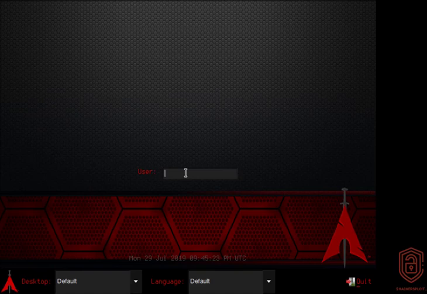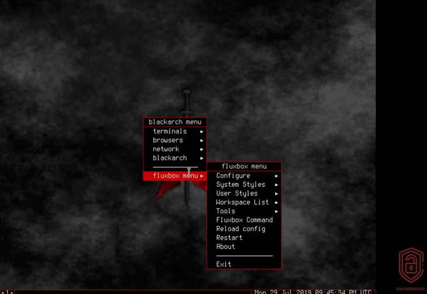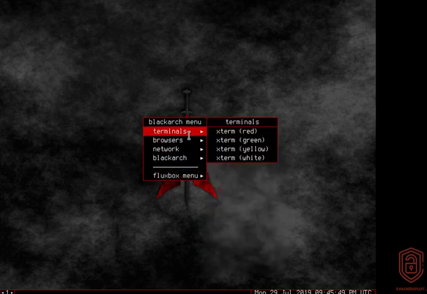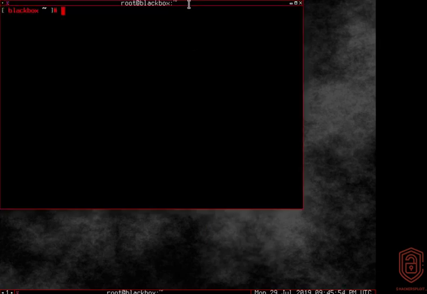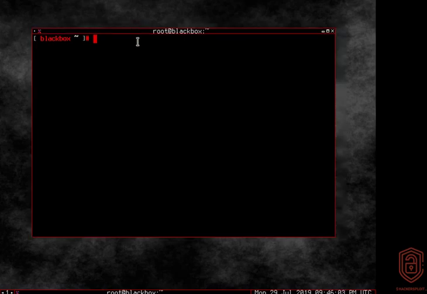All right, so I can actually just log in with my root because I want to be doing a few important things here. So I'm just going to log in, and by default, you can see we're using Fluxbox, as I mentioned. You can configure Fluxbox to however you want it to look and function, but that's not the goal here. The first thing you might realize is we cannot change the screen resolution. That's because we're using a tiling window manager. And because we are in a VM and we haven't installed the VMware tools yet, which I'll be making a separate video on because it does require that, it is not scaling the resolution. So by default, we are in 800 by 600.